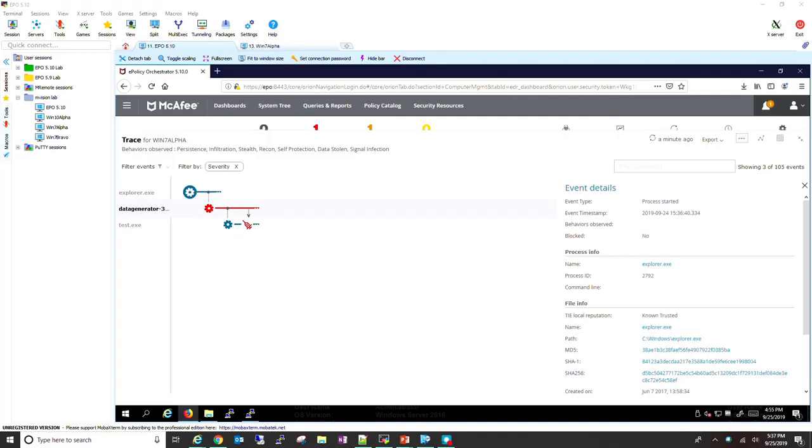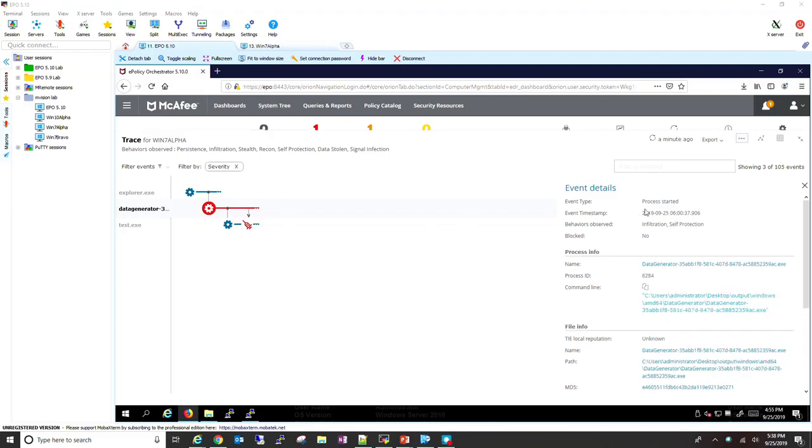One other tooltip that is critical to know is this one here in the end, which says that we're missing a process termination event. All that tells us is that Explorer is probably still running on this machine. So what we're mainly interested in is what MAR is highlighting in red for us here, which is the data generator process itself. So let's go ahead and click on that process here.